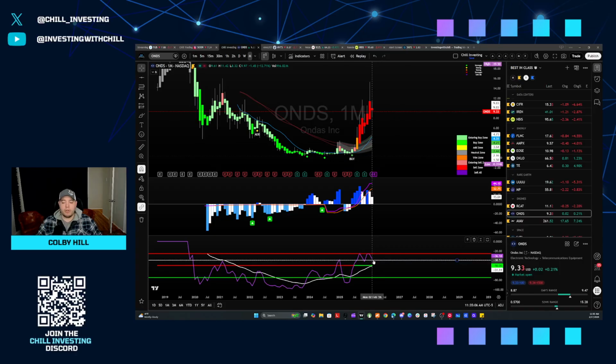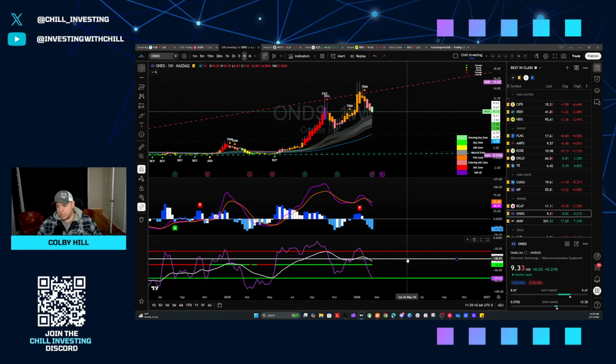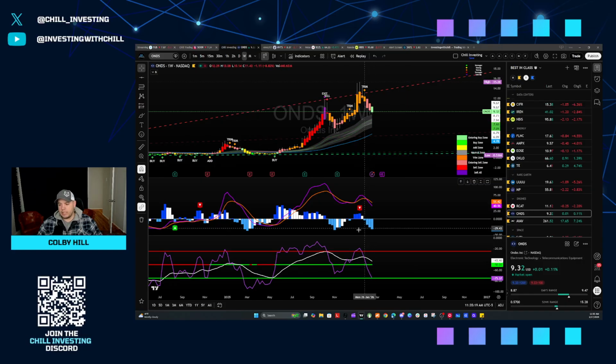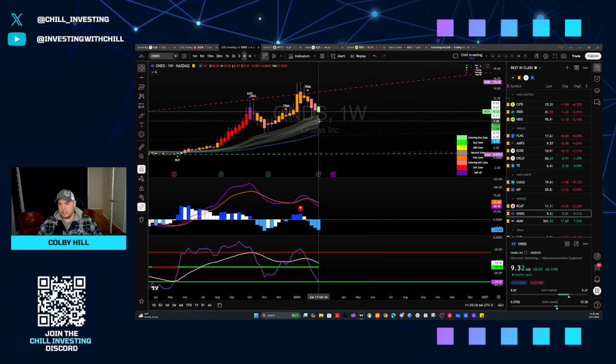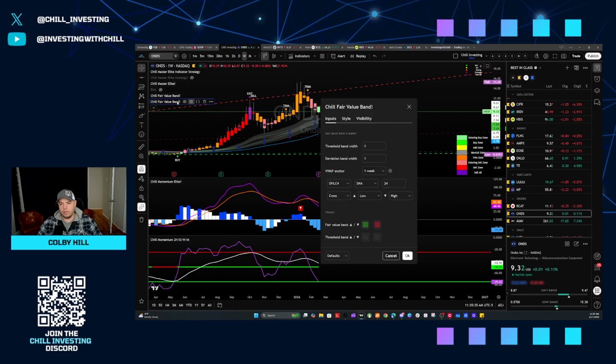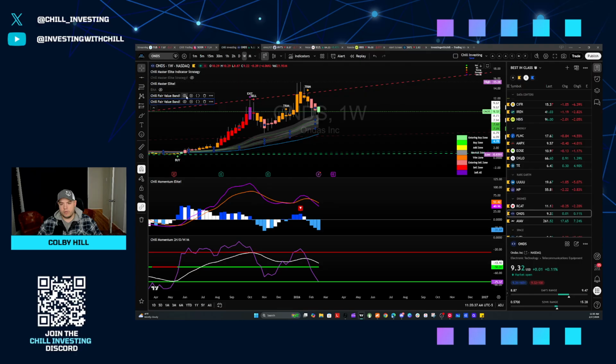Now we're going to go down to the weekly time frame. This is my thought process. Let's go ahead and remove that line. So on the weekly time frame, bearish. We see this bearish. We needed to see a little white bar to tell us that we're starting to reverse the bearishness. But overall, we can see where our support is, these fair value band lines. I prefer to use the 34 length, that one, so I'll hide the other one.